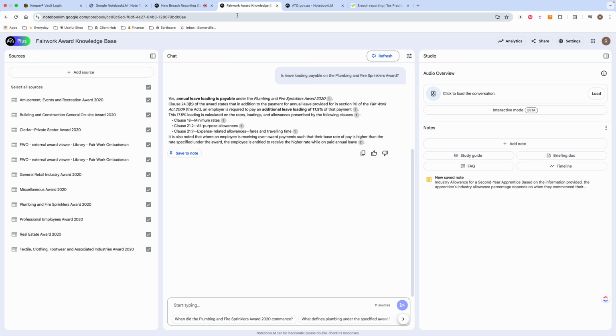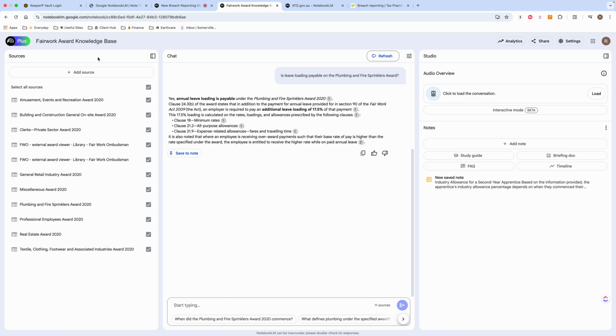I would say, if at the very least you just wanted to give it a go, try the Fair Work award knowledge base like what I've set up. Just go to the award, grab the link and put it in. I think one of the benefits is that if details change on the website, then you're getting the most up-to-date information, because it's actually using the link to get the information from, not a PDF, not something that you've printed out and then 2 years down the track it's different. It's actually using the link to get the information. So I would recommend that's a nice place to start.